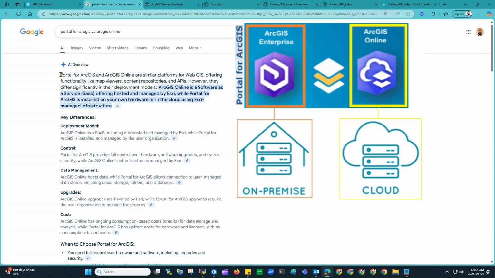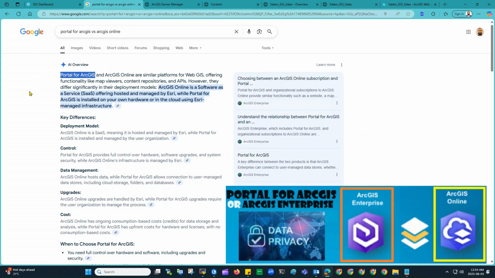In simple words, Portal for ArcGIS is installed on any organizational hardware, using Esri managed infrastructure, I mean on-premise installations on virtual machines or physical machines. Data privacy is good in this regard because some of the organizations don't want to upload their data on any online cloud storage systems.